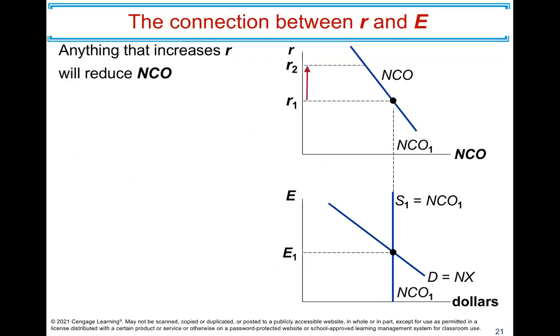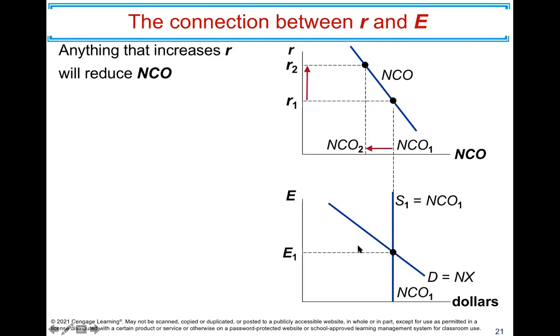Okay. So let's not forget, this is why I told you to draw these two graphs on top of each other. Remember, I want this to be an inverted L. On this side over here is the loanable funds market, which determines some R, and the R gets fed into this graph over here, where a change in R changes my NCO. And that's why I said to draw this graph under NCO, because now you can see that if R used to be here, that gives me an NCO equal to here, which gives me net exports equal to here. So when you draw these two things above each other, you can just drop down: NCO is here, given some R, and you keep dropping it all the way down to net exports. And say, well, this is going to be my NCO, this is going to be my supply into the foreign exchange market.